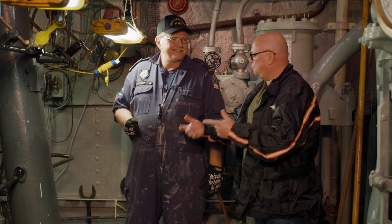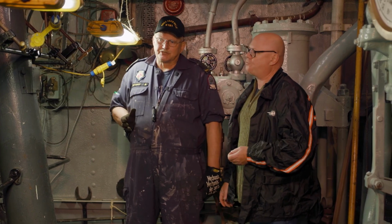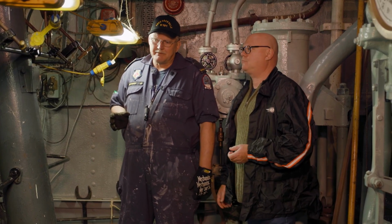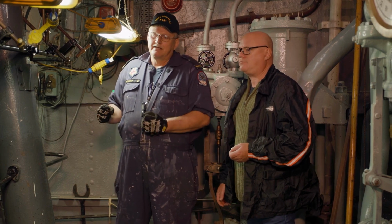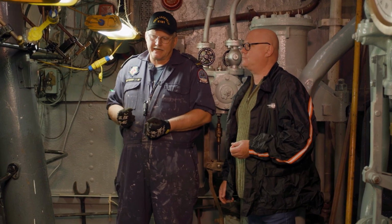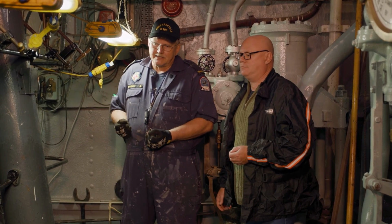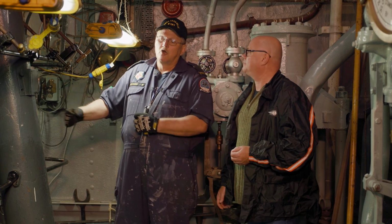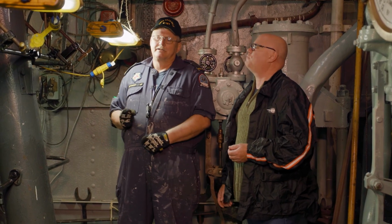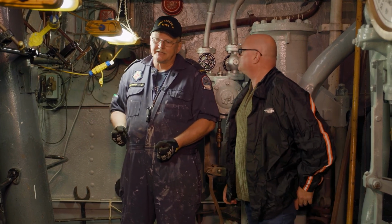Right. So how often are you starting this to keep it moving? We try to do it once a week. The problem this time of year is the hydraulic fluid is very cold, so it's very thick. And that's why we had a problem getting it going in the last few days. I had 4 young fellas down here this morning, and between the 5 of us, we were turning this thing by hand. It's a very slow process, but we were finally able to break the engine away.